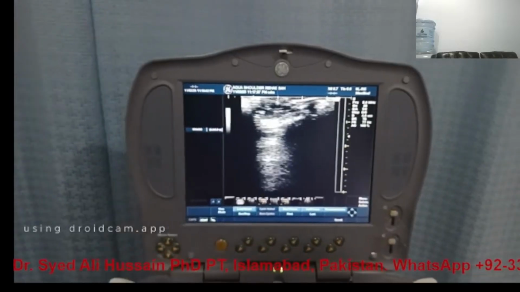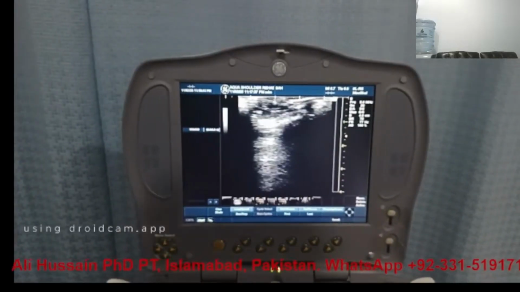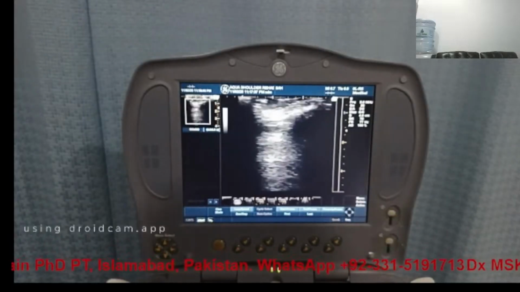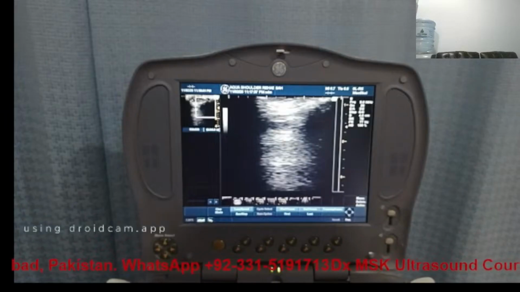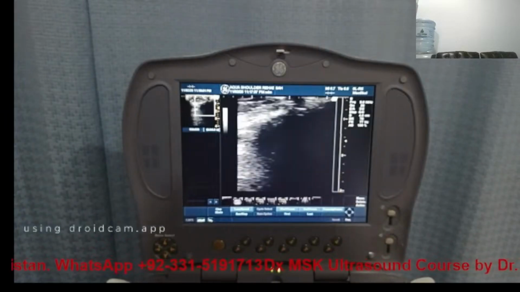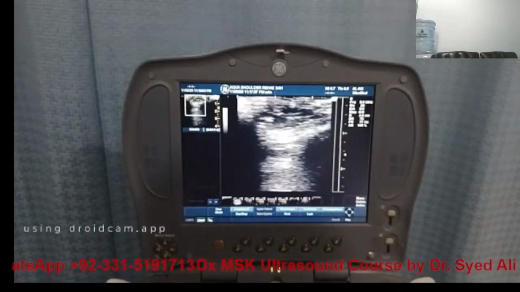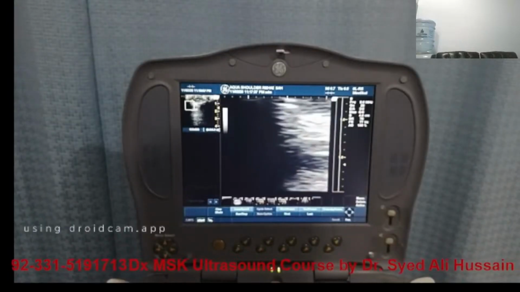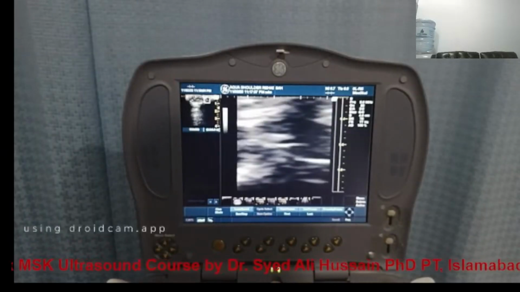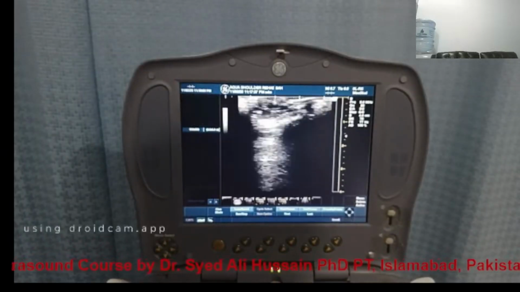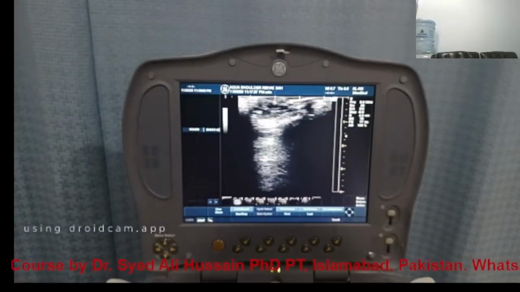Now let's see if we can go for zoom. So if we zoom, you see it's getting bigger and bigger, and you can use the scroll, you can use the mouse to change the area. So this is when you want to zoom more and more, and when you want to come out of the zoom, you can press clear or zoom out.